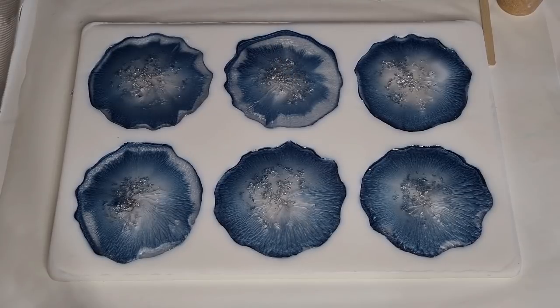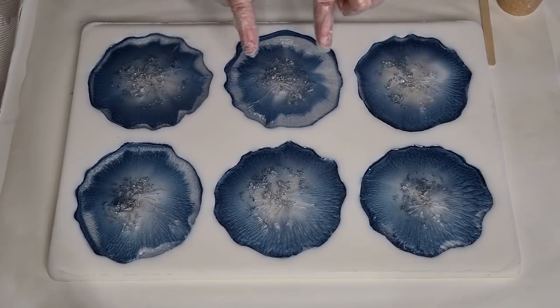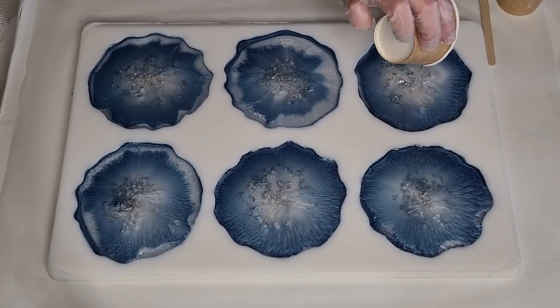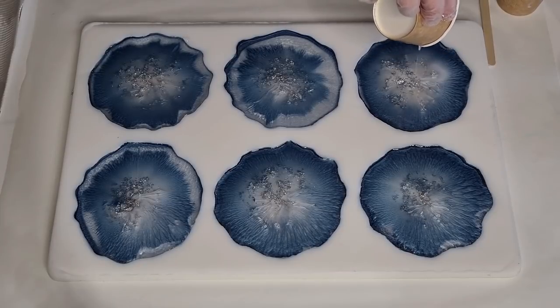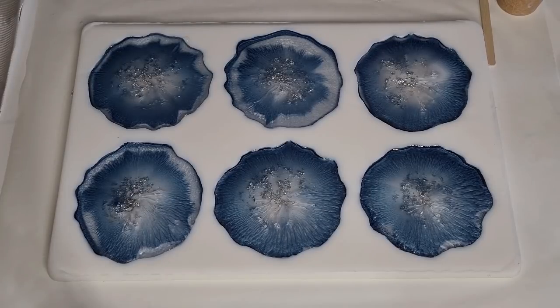This is doing something really weird. See, I've got a dark edge, then I can see the white, and then I've got this bluish over the top, which is really weird. Now, which one needs a bit more? You still need a bit more. Hardly got any left. I did wait. I waited 10 minutes for my bubbles to settle, and I thought maybe that was enough to let the resin thicken a little bit. But it's probably not.